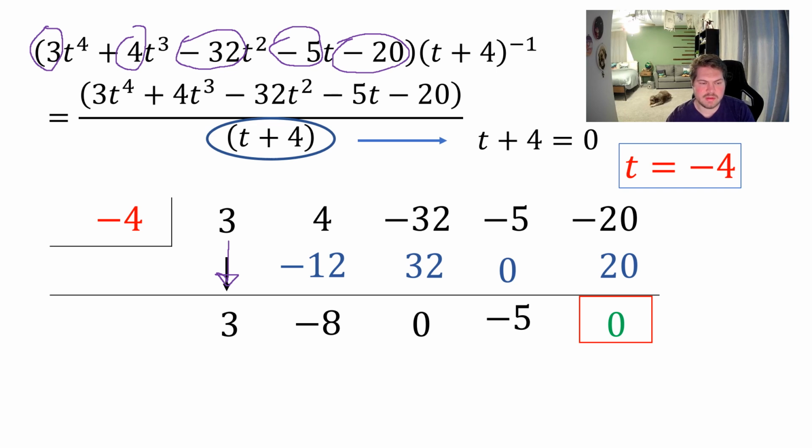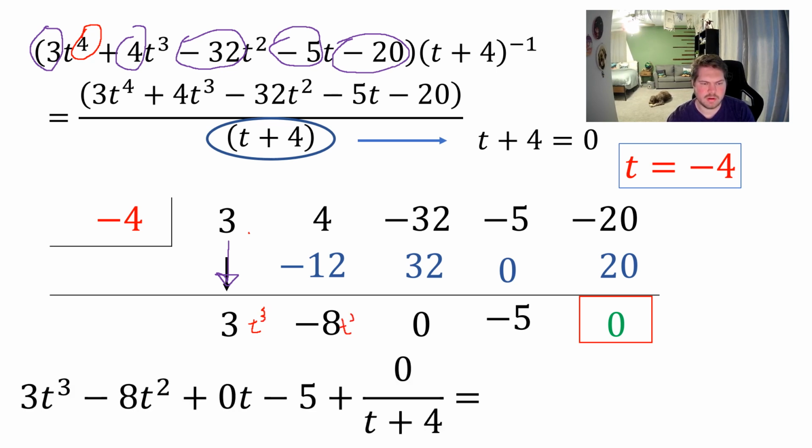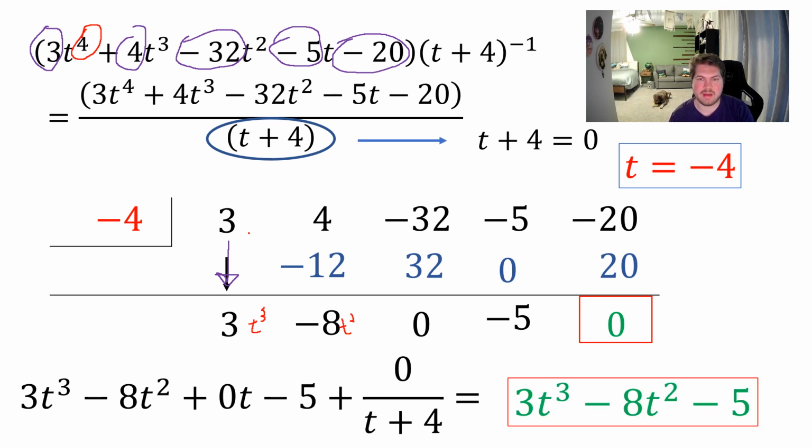And then this is going to follow in order from, we started with t to the fourth. If you look up at the equation, we started with t to the fourth. So it's always going to be the next in the sequence. So this is going to be t cubed, t squared, so on and so forth. So it's going to look like this, but we can make that look even nicer because you don't need your 0t and you don't need your remainder when it's 0. So we can simplify this to just that. Nice and simple.